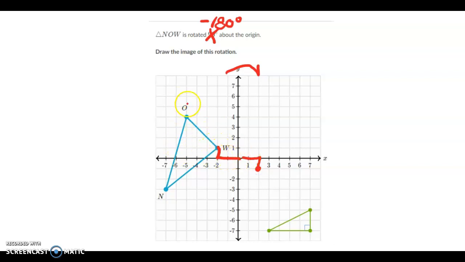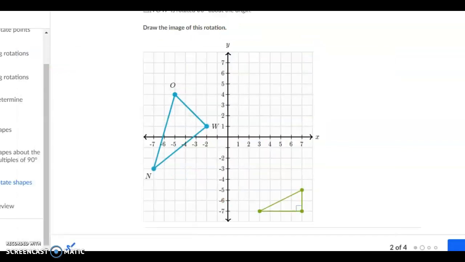O, 5, 4. That movement ends up down here, 5, 4. And this is 7, 3. So that would be 7, 3, and that point would be there. My 5, 4 point disappeared, and that point would be there. And we would end up drawing it like so. That would be our negative 180 degree movement. Let's get back to Khan Academy and take a look.